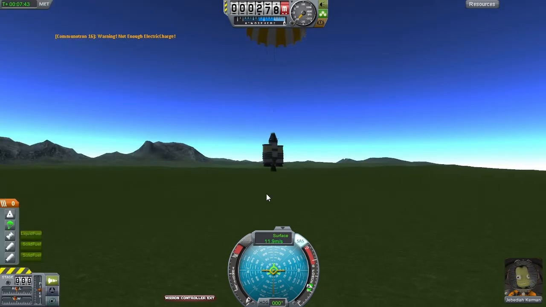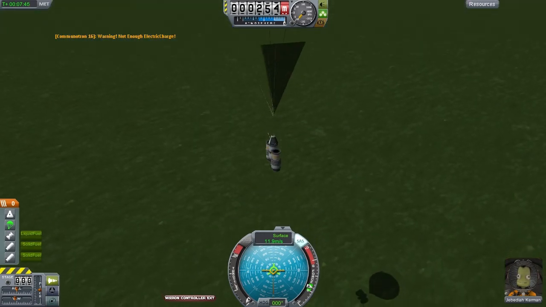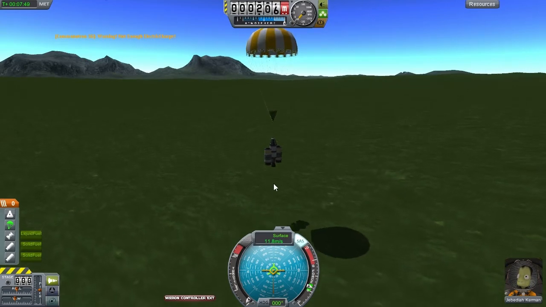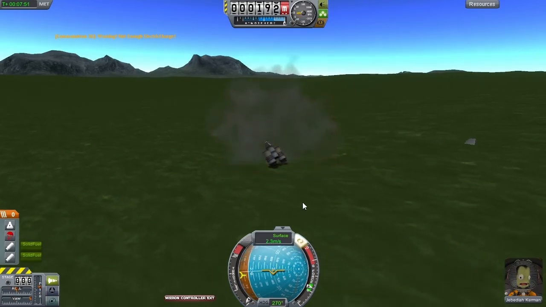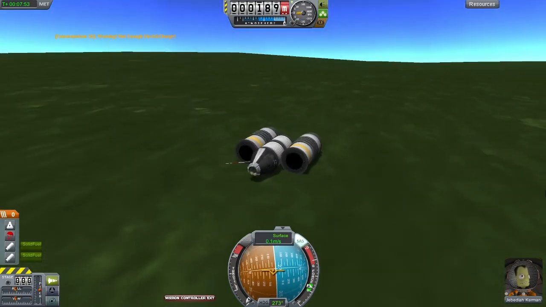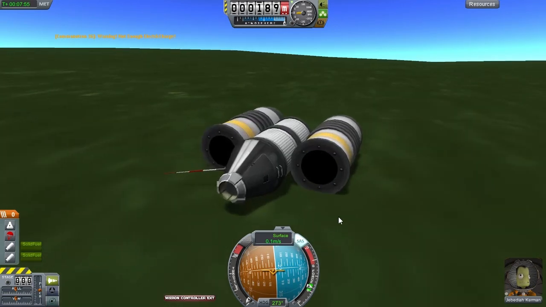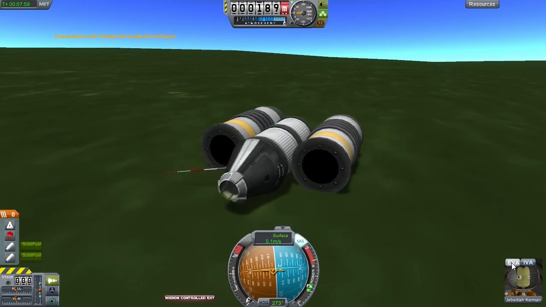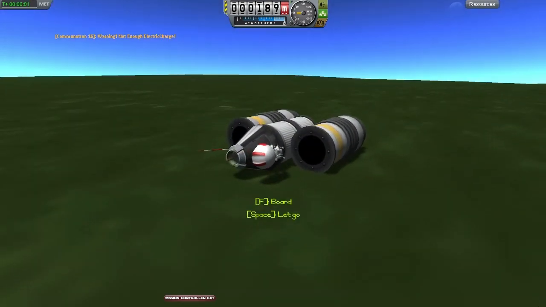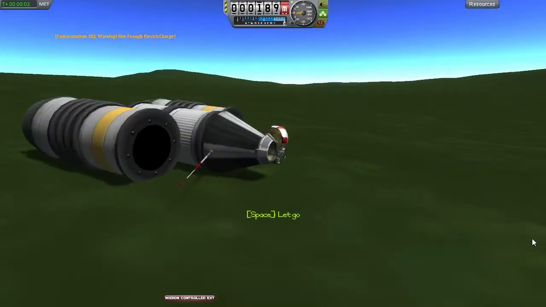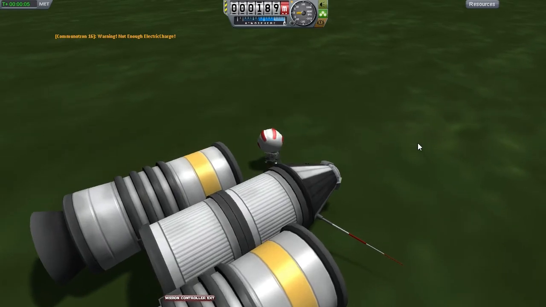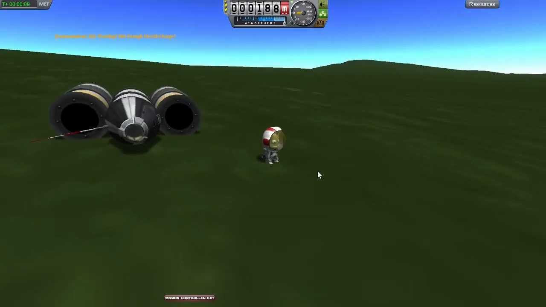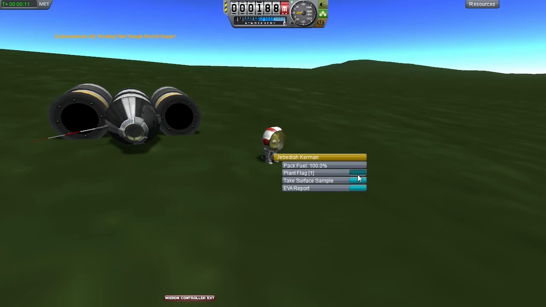So let's see how this craft gets on with the landing. Here comes the ground, and if we can, there was a small explosion and the rocket engine just got destroyed, but the craft and more importantly its science are fine. So Jebediah is going to step outside here. Let go of the craft, you're back home, no need to cling onto your capsule. Take a few steps, we can also plant a flag for posterity.